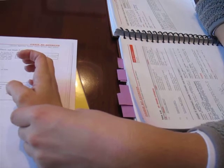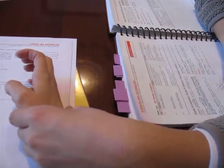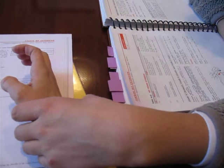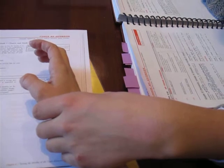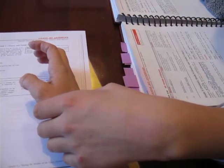And if they can't extend them, then you want to look for contraction of the extensor digitorum, the extensor indicis, and the extensor digiti minimi. And if you can feel contraction of those muscles, then they have a 1. And if there's no contraction at all, then that's a 0.